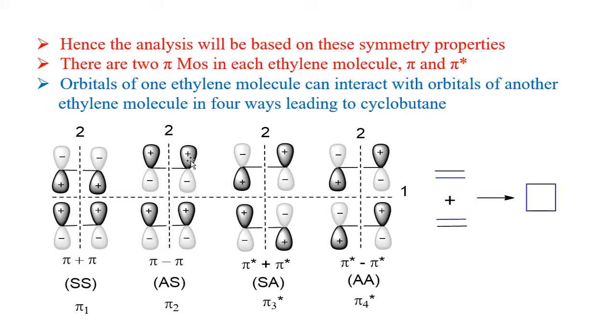In the case of 2+2 cycloaddition, where ethylene molecules interact with each other vertically, each of the ethylene molecules has a pi bond, and these two pi bonds in two ethylene molecules get converted into two sigma bonds in cyclobutane.